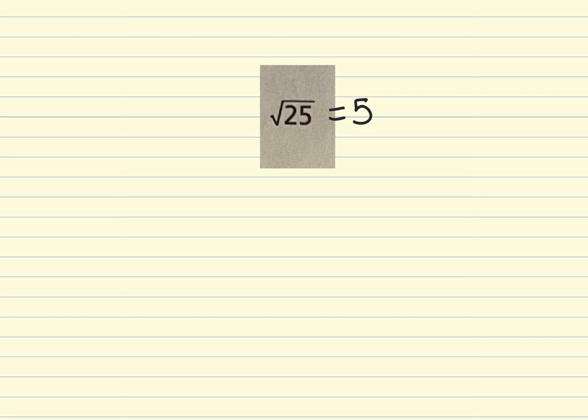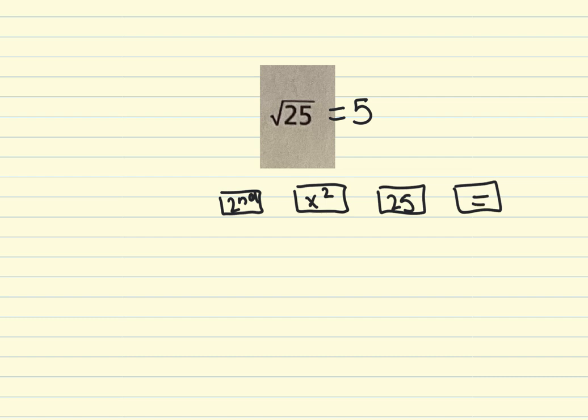To check your work on a calculator, now you're not always going to have a calculator, right? But if you do have a calculator, you can hit that second key, and then you can hit the x squared. And then you would plug in 25, and then you would hit enter, and that should give you 5, okay?